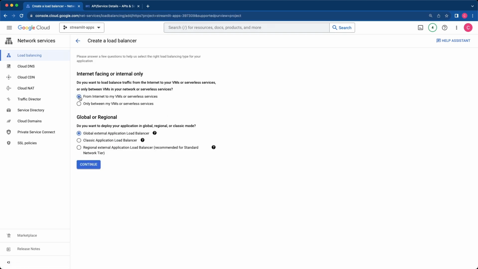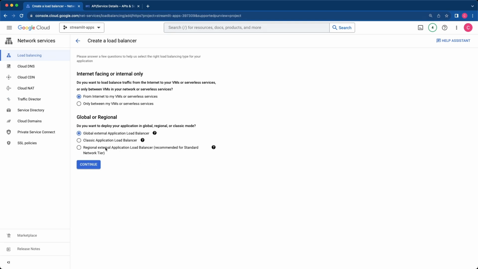We want to say that this is internet facing. So we want to make sure that we've got from internet to my VMs or serverless services. And we are going to use the global external application load balancer. The reason for that is that the classic load balancer was the classic and they've made a bunch of improvements in the new global external application load balancer.